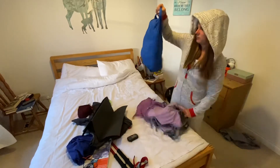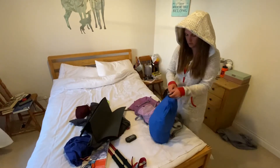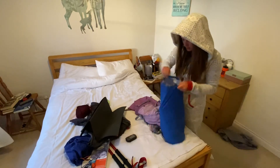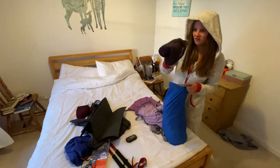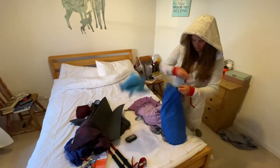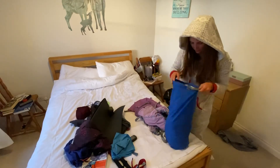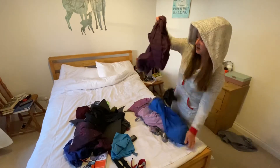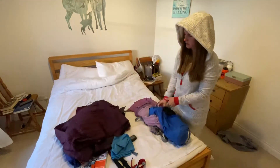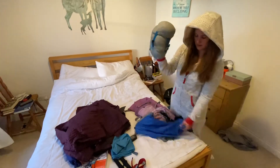And then in my dry bag — this is where most of the kit is, nice and compressed. I've got a sleeping bag liner (I might not take that for a summer trip), a fleece buff, a towel, midge net, running leggings, a synthetic mountain coat, and then a three-season sleeping bag in the dry bag.